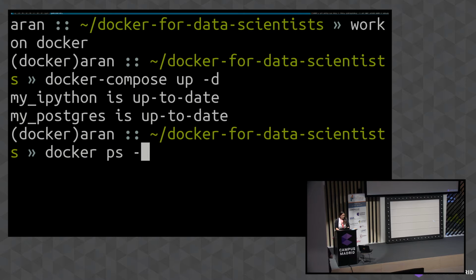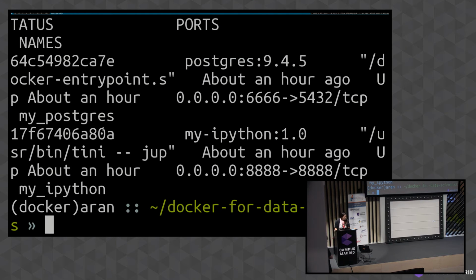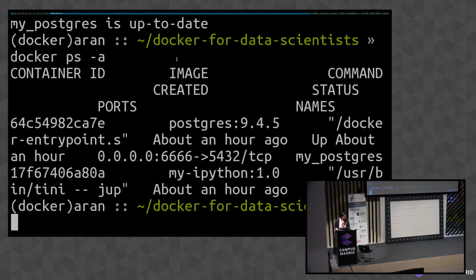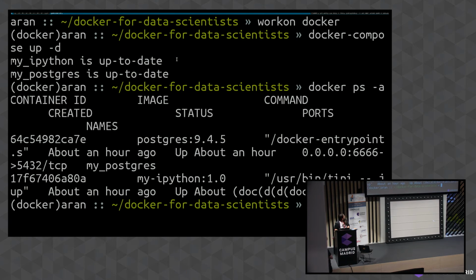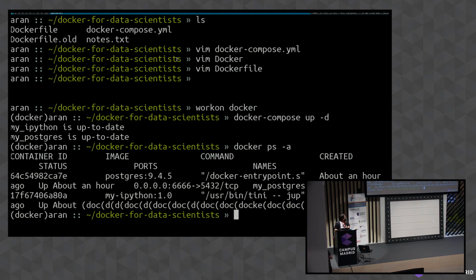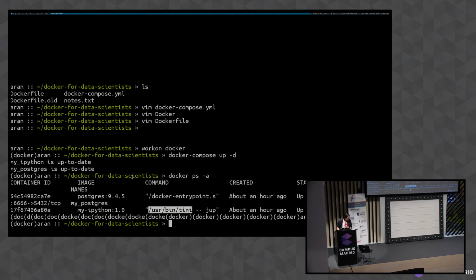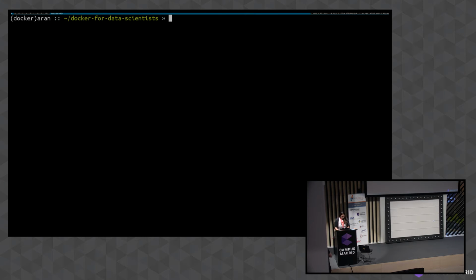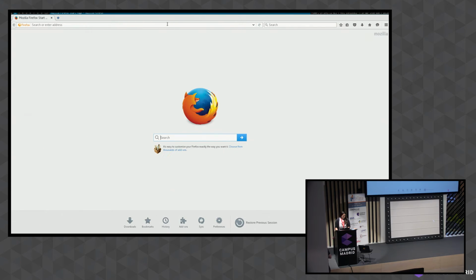So if we run docker ps like that, wow, sorry. Oh, it's so super big. Okay. So we have this and this, which are, sorry, but I cannot see the status. Okay, it's up and it's up. So we have both. Now I can connect to my Postgres, to this Postgres here. Wow. So you believe that I can connect to my Postgres, and then in Firefox, everything is up and running.